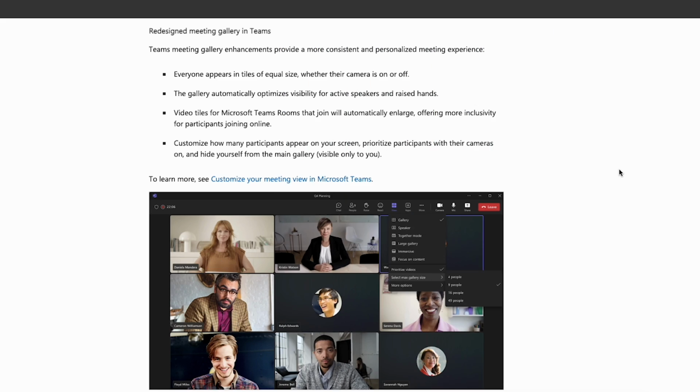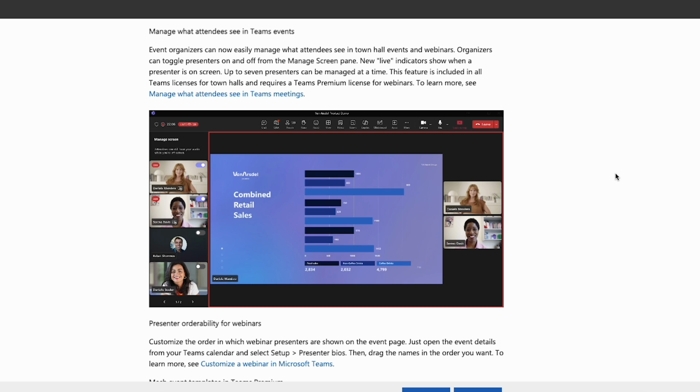Microsoft Teams and Webex didn't have any major updates that happened over the past month. Webex, there really isn't anything new to talk about. For Teams, there were 2 basic updates that came out. One is related to the gallery, and they've changed around some features in the way that you can see things in the gallery. So the camera gallery for those who have their cameras on, or the tiles for those who don't. And the second one is related to both webinars and town halls. They've improved the panel for the management of webinars and town halls. So those are really the only things that we have to talk about when it comes to Teams and Webex. But let us know if you've seen anything that has really improved on those 2 platforms in the comments below.